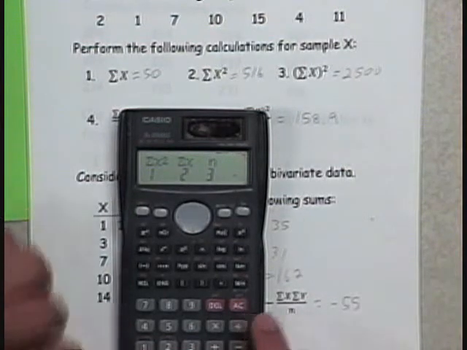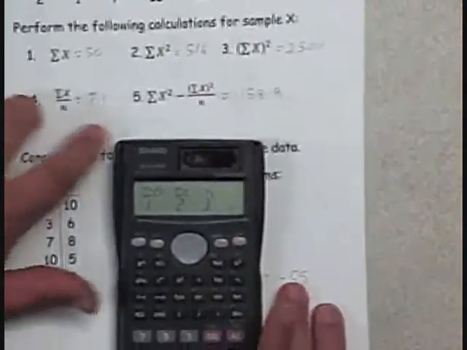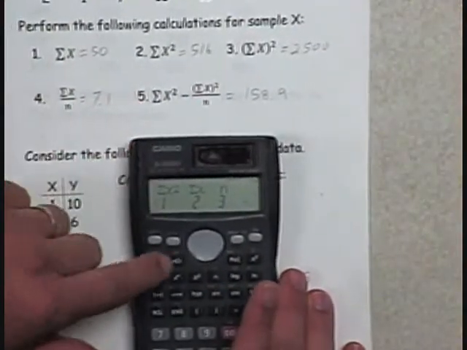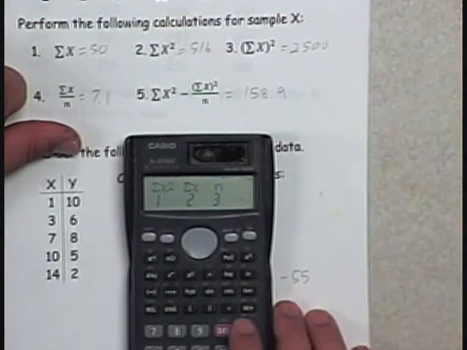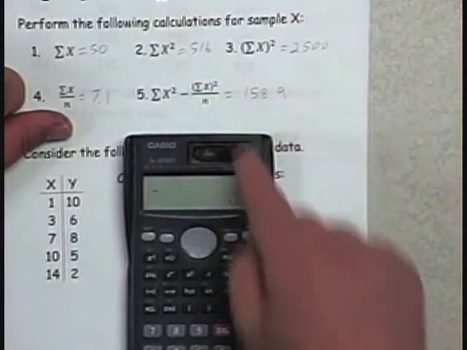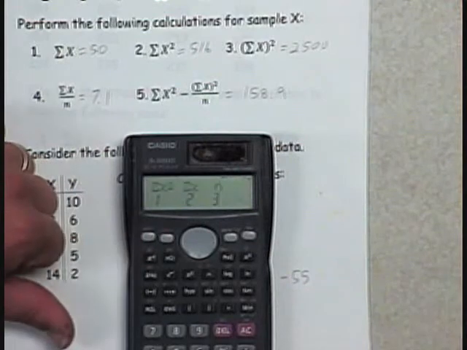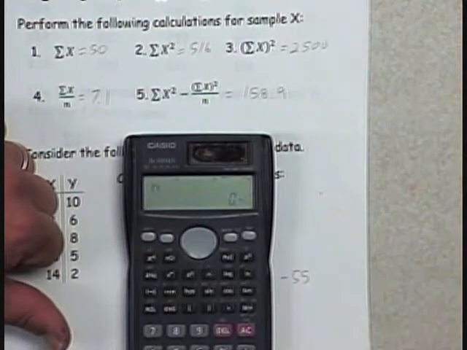Okay, but it's because of this formula right here. It's in the right order for putting it into this formula. Let me show you what I mean. Okay, so n is 7. In other words, if I hit shift 1, 3, that's the number of values in the data set.